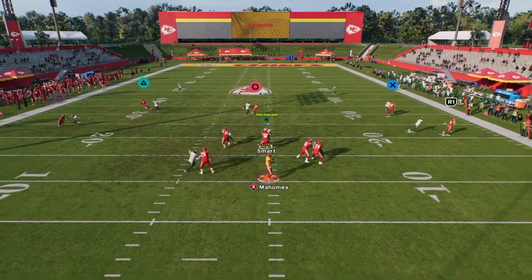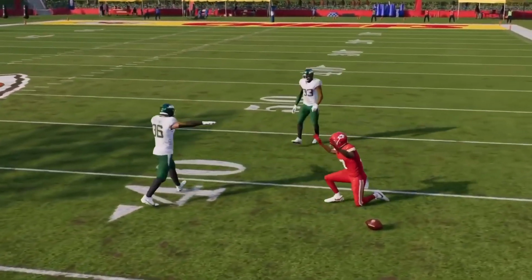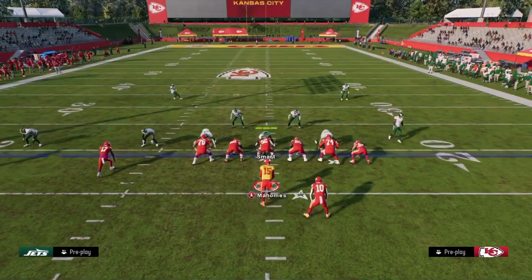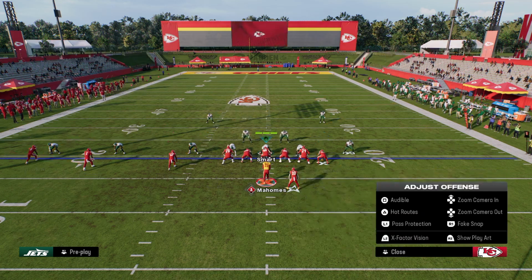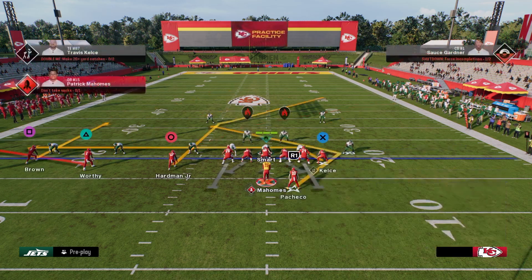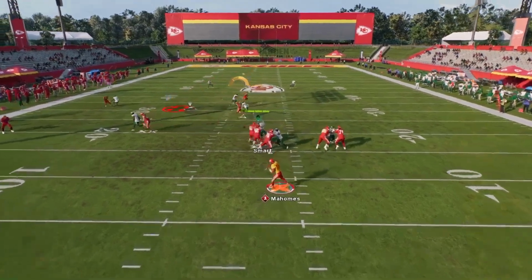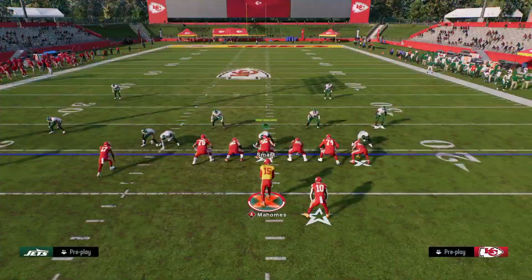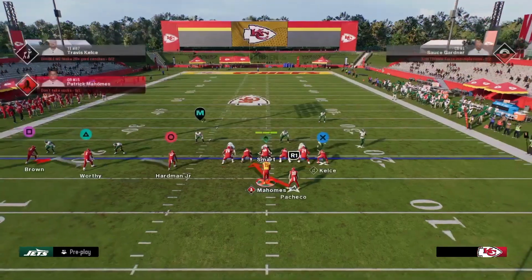And again, you'll see here that this crosser is going to be a nice man beating route over that right side. We haven't even gotten into some of the other things that we can do from this, as far as just a flat, doing like a curl combination, something like this right here. This is still a really, really good setup and one of the best in the game, because that running back angle route does a good job of beating man if you have the hot route master ability. But in general, this offense is just a very, very good offense.